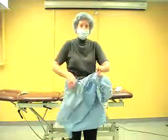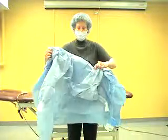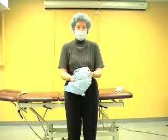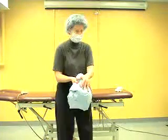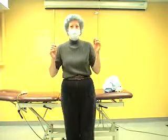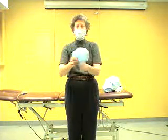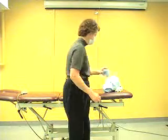Again, you see I'm turning it inside out and gently pulling it off rather than ripping it off so that I keep those microbes from flying through the air. I get a little bundle with the inside cleaner portion of the gown open or exposed to the air. Next, the hair cover comes off. And again, thinking dirty is on the outside, if you can, putting the inside out.